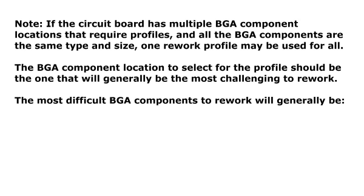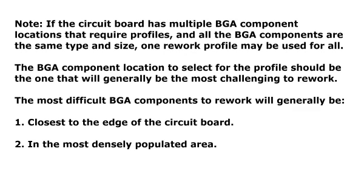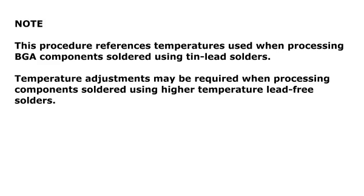Note: if the circuit board has multiple BGA component locations that require profiles and all the BGA components are the same type and size, one rework profile may be used for all. The BGA component location to select for the profile should be the one that will generally be the most challenging to rework. The most difficult BGA components to rework will generally be 1. Closest to the edge of the circuit board. 2. In the most densely populated area. 3. Near or surrounded by a ground plane.